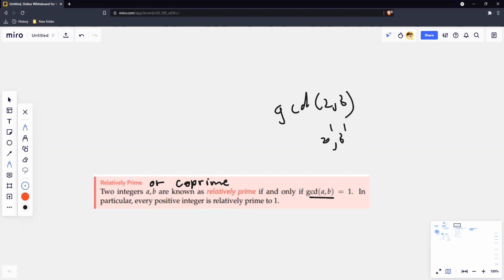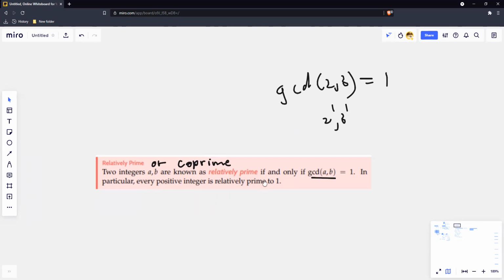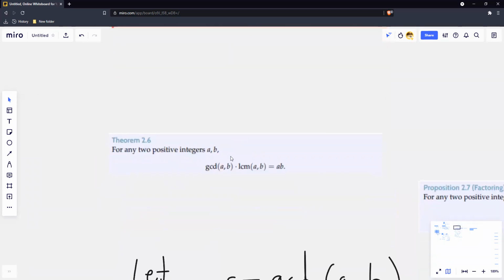And we are supposed to find the intersection, right? The intersection, they have nothing in common. So first we have to find the intersection of the primes. There's nothing in common for our primes. So we can't check the powers. So basically 2 and 3 are not the same. They don't have anything in common. So the answer will be 1. Okay. So that means this is relatively prime. 2 and 3 are relatively prime.